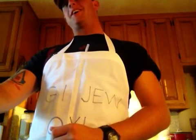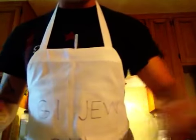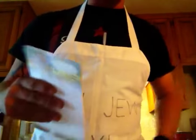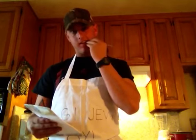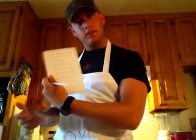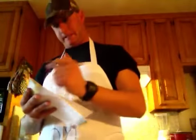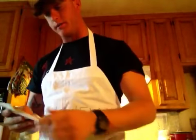Supplies necessary. Stop looking at me funny. It'll be chicken broth. Usually just one can, but this is equal to two cans, so we're going to double everything down. Can you see me now? Good. Chicken broth. Check. Next up, cornstarch. Cornstarch. Alright, good. Egg, or two, depending on the size.